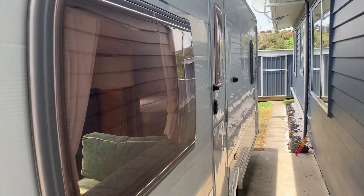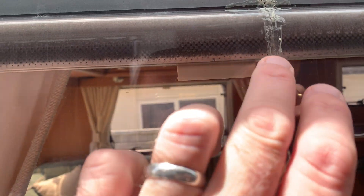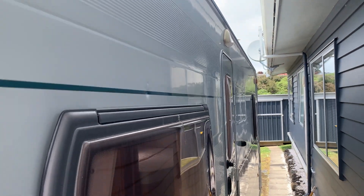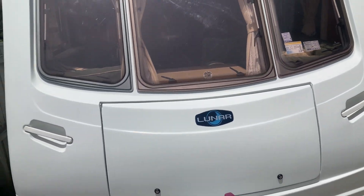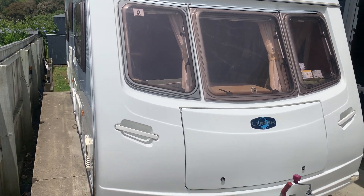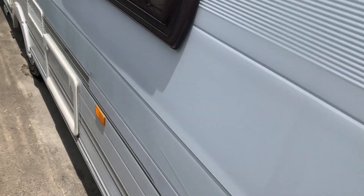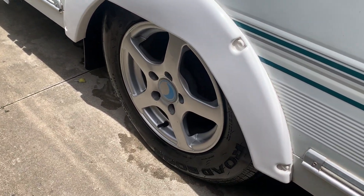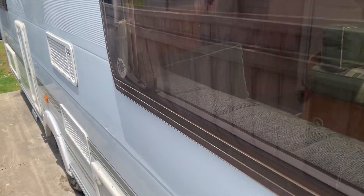The sidewalls are pretty good for the year - really just a presentable caravan. There's a little crack there you could put some proper acrylic glue on - I can point you to where to get that. Leisure battery included, power lead included, new step included. Tires are good and there's a spare wheel underneath the caravan as well.